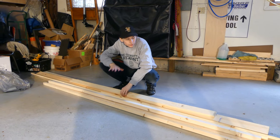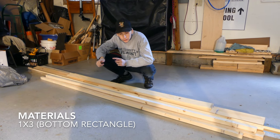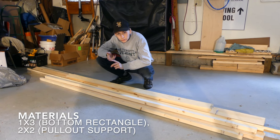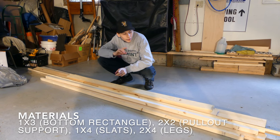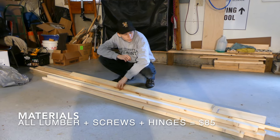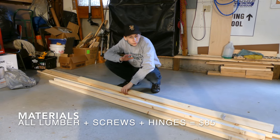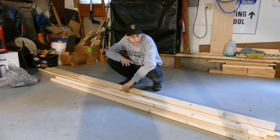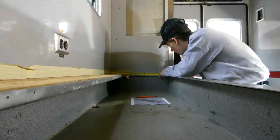This is all the wood we need to do the slap bed. We've got a mix of one by threes, two by twos, one by fours for the slats, and two by fours for the legs. Pretty simple stuff - I think it was just under a hundred bucks at Lowe's to get all the wood necessary. Even though I built this in SketchUp, always double check your measurements.